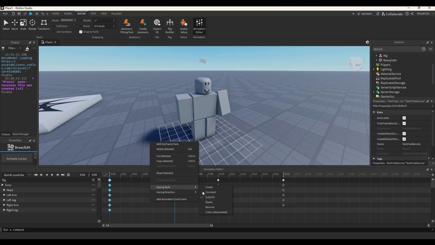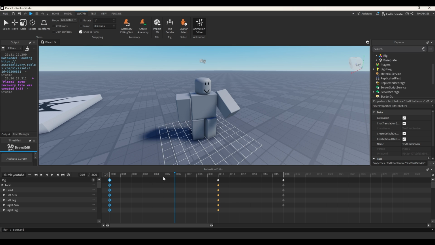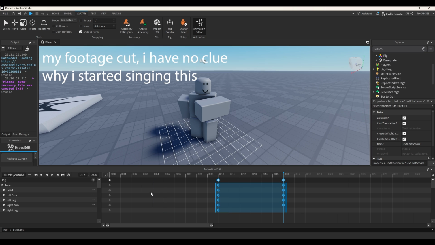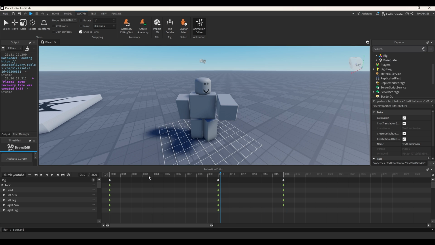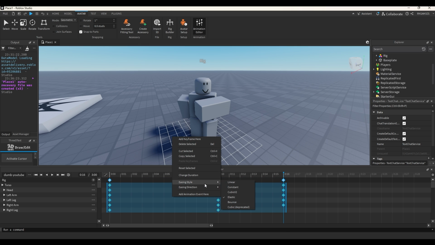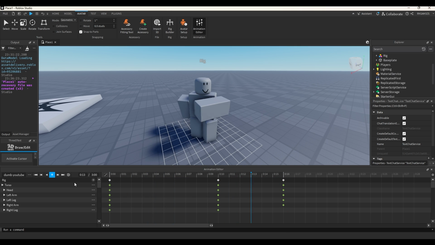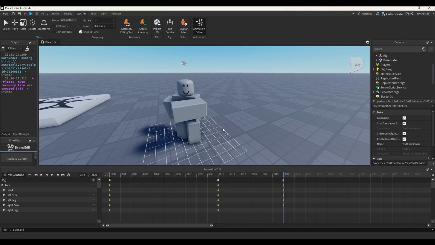And with the other animation styles, linear is the one you start off with by default. Here, I'll set it all to linear. Bounce is kind of erratic. There's elastic and bounce. I like elastic for making little things. Okay, let's set the style to be out instead. You can see it's like, he moves and it bounces.